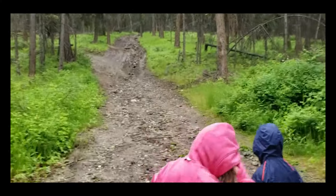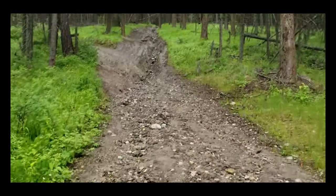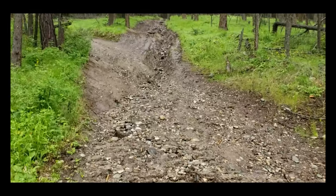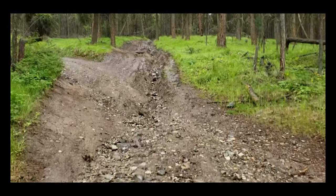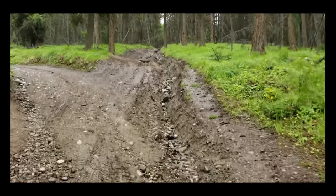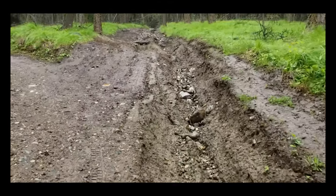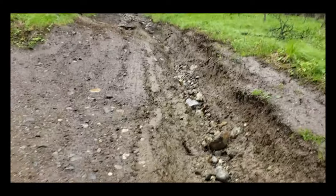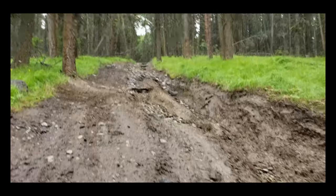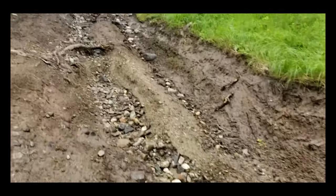All right, so here we go. We're going to scout this out a little bit. It's always a good idea to get a bit of an idea of where the trail goes, especially when it's something nasty, because you're not really going to be turning around on this. I hope the camera does it justice — it looks pretty awesome. I'm going to do a bit of a comparison: I'm going to air down and try it at street pressure to see the difference. I really hope this camera is doing this justice.